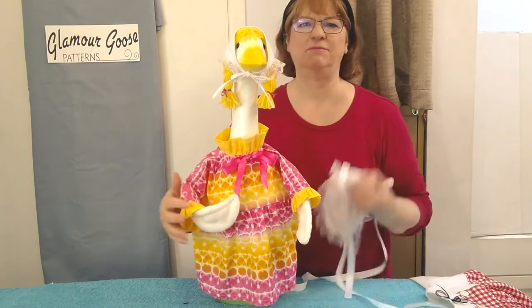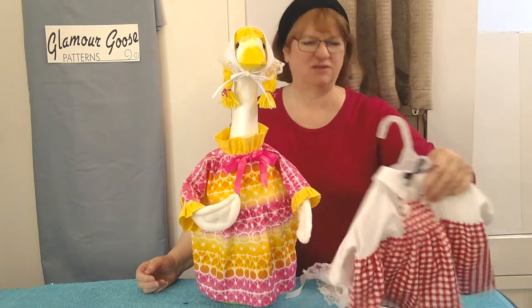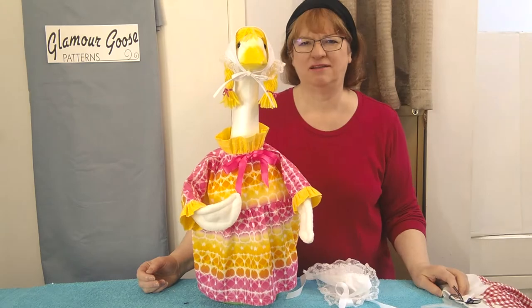And this is all the same pattern. Also included is the pattern to make the little pinafore dress. So we've got one more to try on, and then we'll be right back.